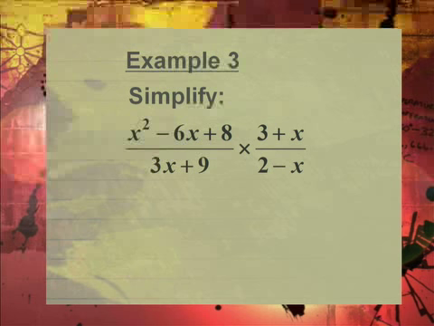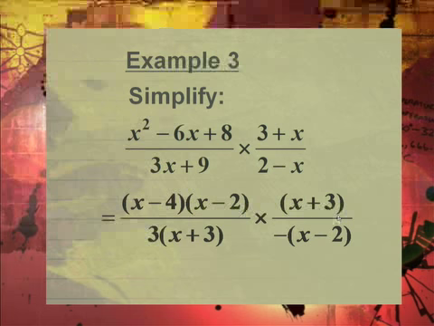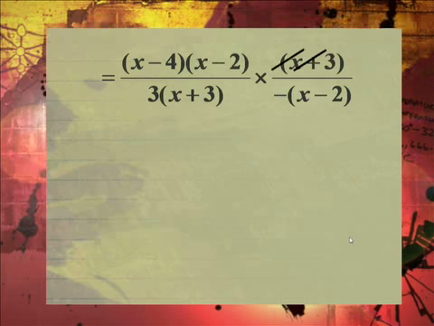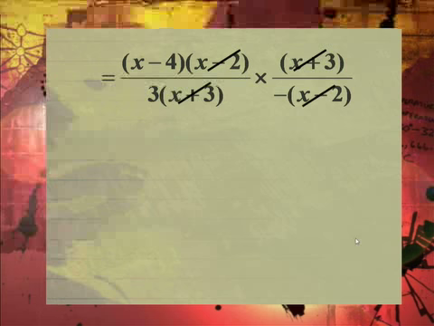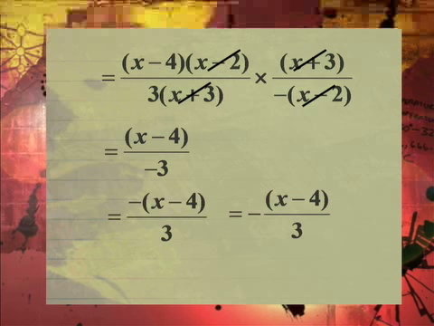Let's look at this. Well, now we've got a sign change that we need to effect here. We factorize the top, the bottom, and this stays x plus 3. There's no sign change. Here we can take out the negative. You need to make the x come first, so to speak. All right, here we go. And what do we know? Well, those two cancel, and we're left with that. Now that minus you can put on top, or in fact, you can put a negative in front there.